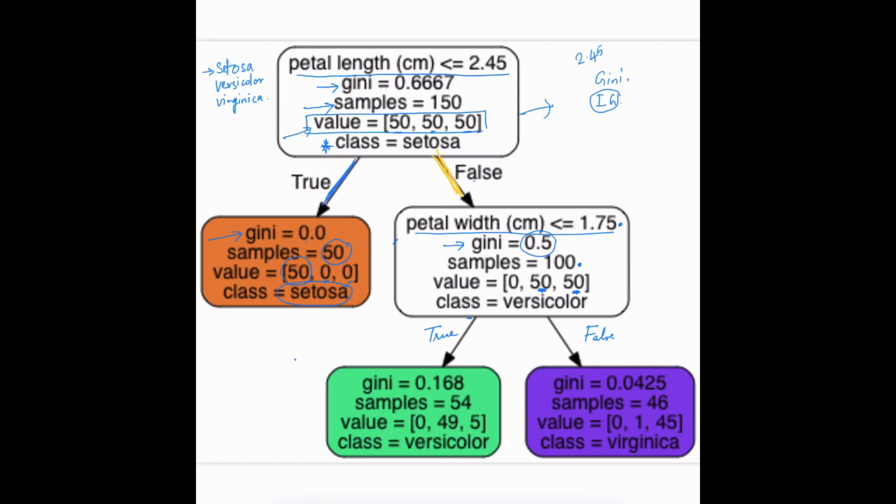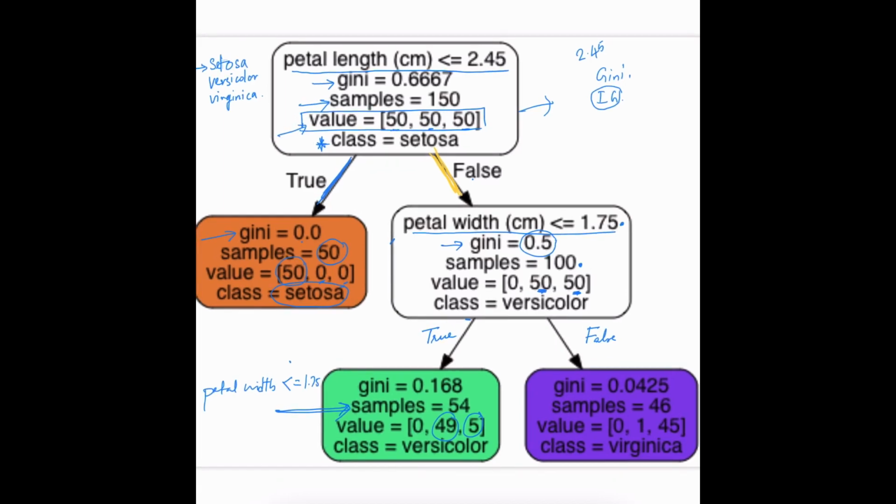Traversing this true branch, we get 54 samples, which means 49 from versicolor and 5 from virginica are coming into this branch. So these data samples, 54 of them, have petal width less than or equal to 1.75.